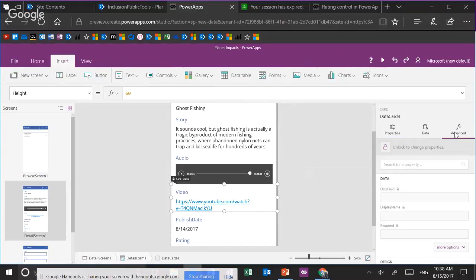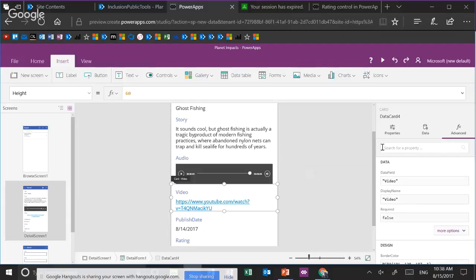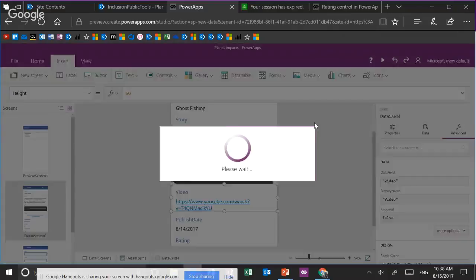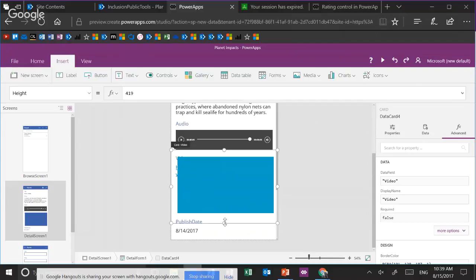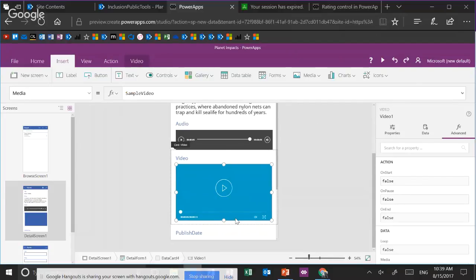Again, I'm going to take that same unlock right here, and then I'm going to add the video control. Video control will place itself. It also increases the card size for you a little bit, so I kind of really like that. But very often it's not quite enough when you want to include the label. So I'll make it a little bit bigger, and I'll drop that video, because I don't even want to see the URL, really. I just want to see the video.